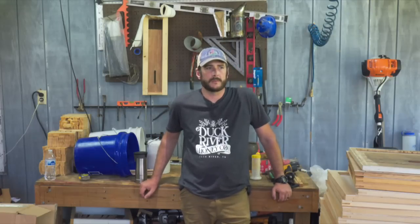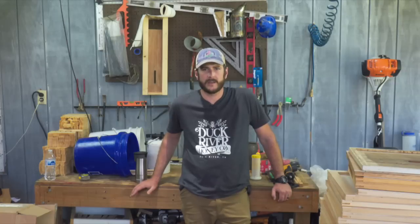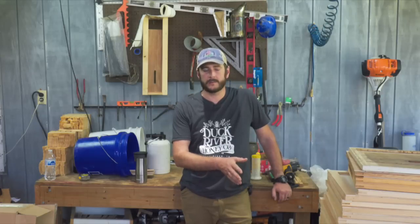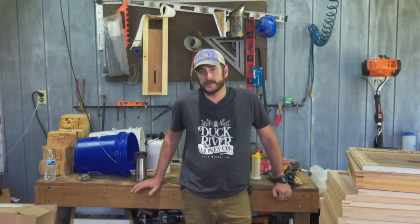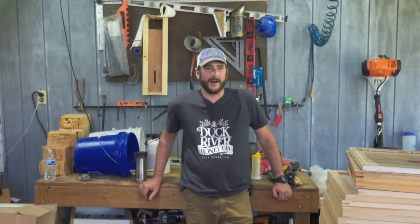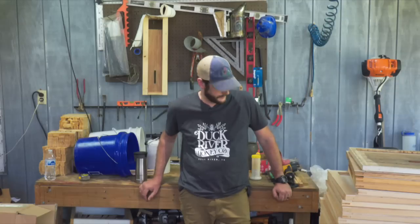So I think I'm probably going to settle on that, and I'll have to look at shipping and stuff to figure out where I'm going to get a clarifying tank from, because if you're getting a pump, it's got to go less than load freight. Then it may make sense to go ahead and get the Dadant clarifying tank as well. We'll see. I may find something I like better on the used market between now and then. That would be nice. But that's what I'm thinking at this point.